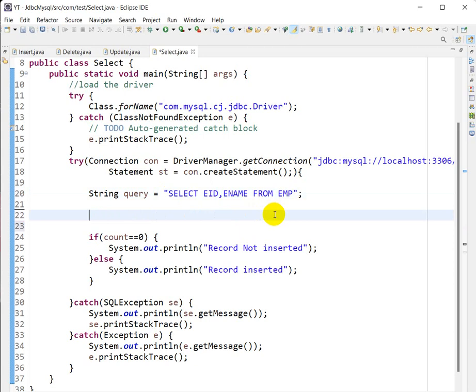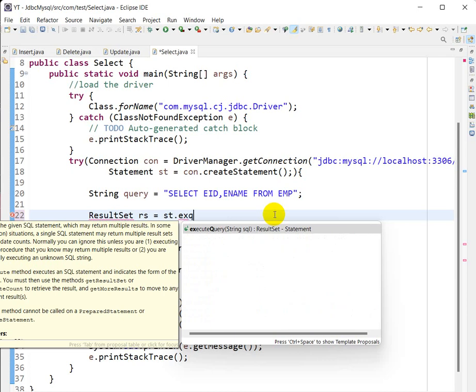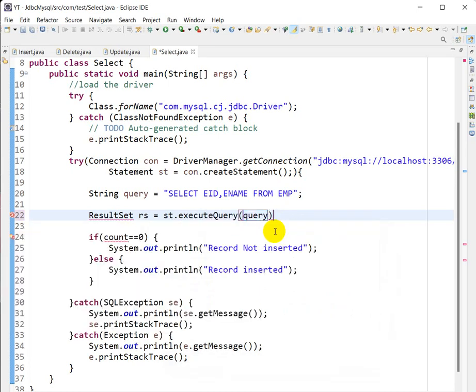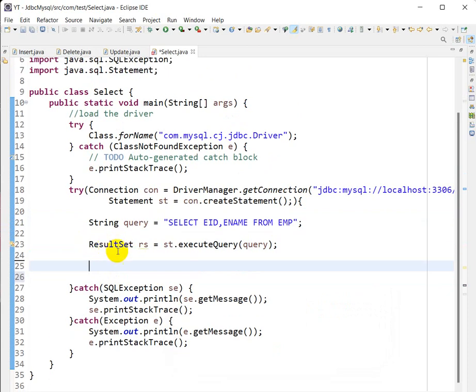So let me take ResultSet rs equals to st.executeQuery. The name of the method here is executeQuery, and it returns a result set, and the query we have to pass. For importing this, press Ctrl Shift O. Now this we will not require, as it is a select query, so it will return the result set.